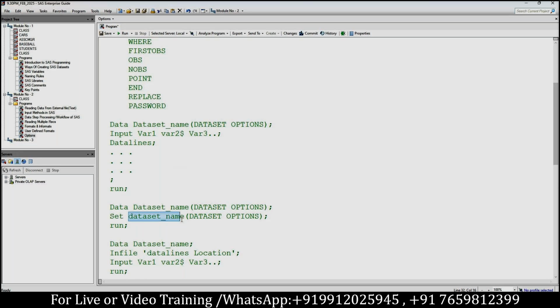In general, how we are going to call in SAS terminology this dataset? Input. Yeah, exactly. That's what I'm looking. This is called input dataset, right? And data statement, this one is output dataset. Wonderful. Either input dataset also you can use options and output dataset also you can use options. Okay.